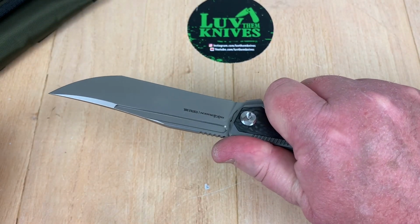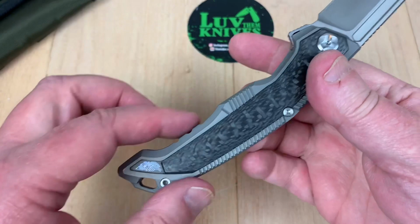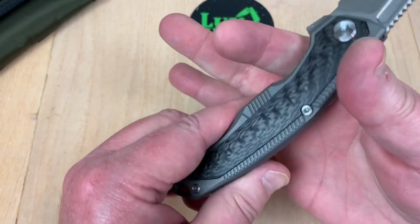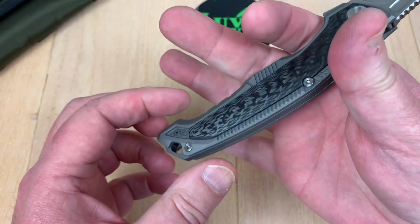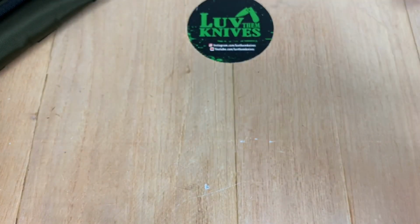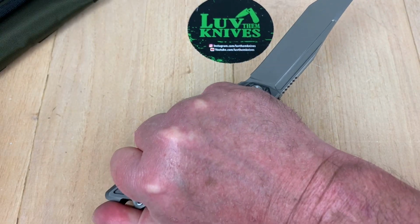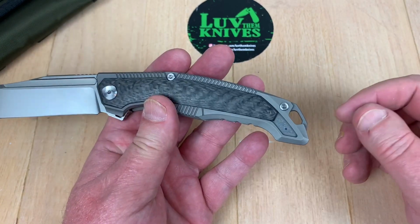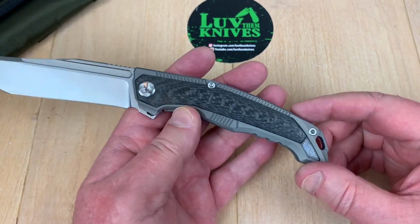Does it fill your hand up? Yes. Does it have pretty good ergos? Yes. I'm actually on top of this here. So I'm good. Let's roll it around. That feels good. Reverse grip feels good. And there's a hole for your lanyard. Oh, by the way, yeah, I had a lanyard for this.